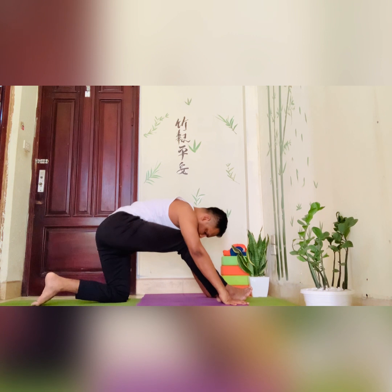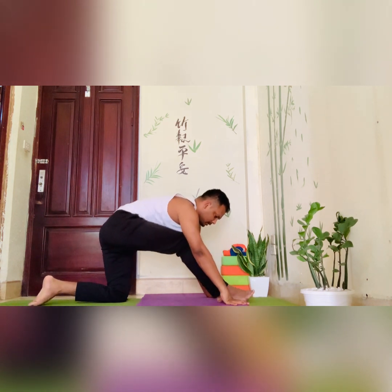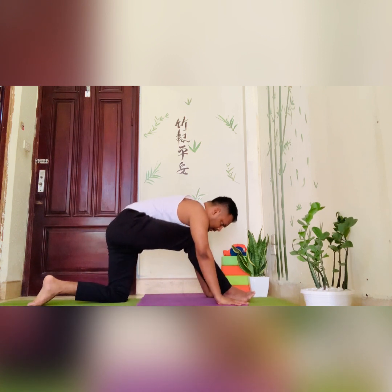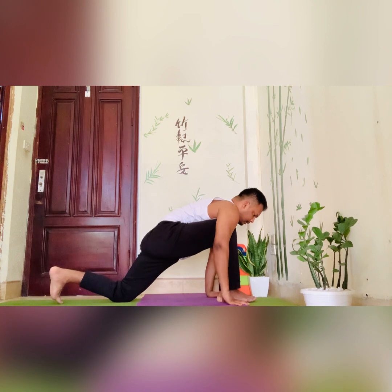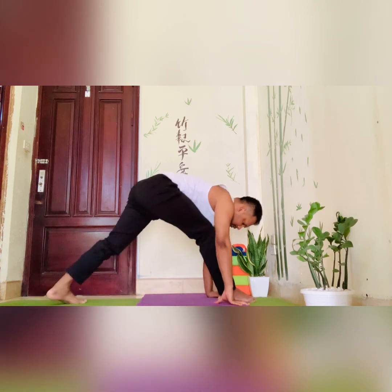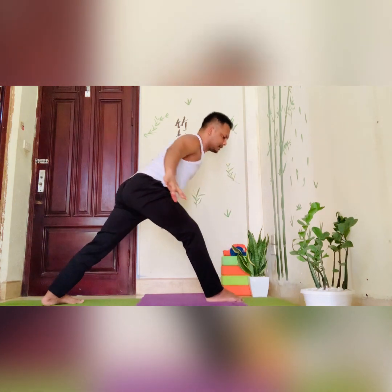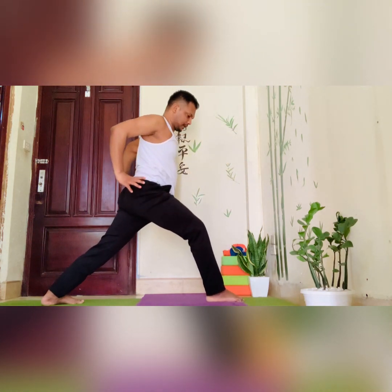Forward, left foot back, straighten your right leg here, lower down your head, and breathe. Now straighten the left leg here, so both legs are straight. Bring both your hands to the waist here.